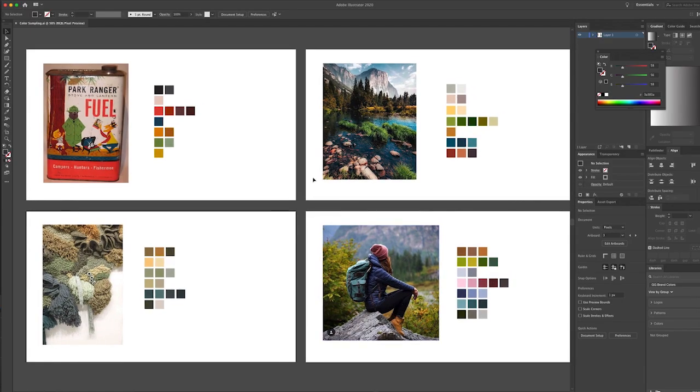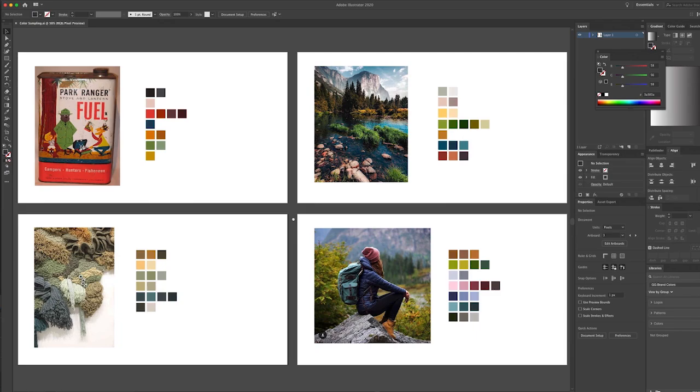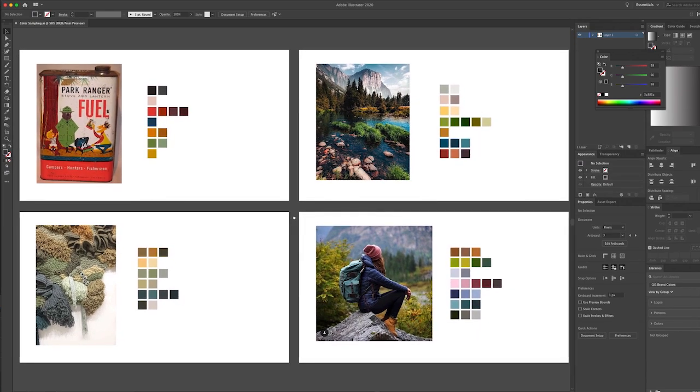So I'm looking right in the middle and I'm like, okay, any of these could work, but which direction do I feel the best about? What do I feel strongest toward? And that's a decision that I think is really up to you as a designer or creative person: to give yourself some guidelines to work within, but then also be able to make an informed and personal decision about what you think would work best.